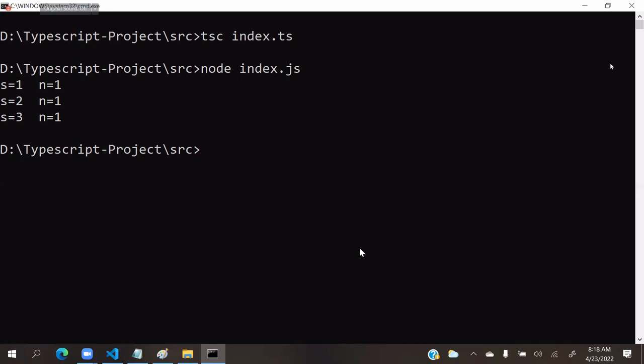Why is the s value continuing? Because it is static. You allocated it for the first, and the same will continue for the second and third. That is static memory. And the n value is new for every object. Every object it is newly allocated, so it resets and is 1 every time. So what is the difference between static and non-static? We proved it with an example. This is the proof.